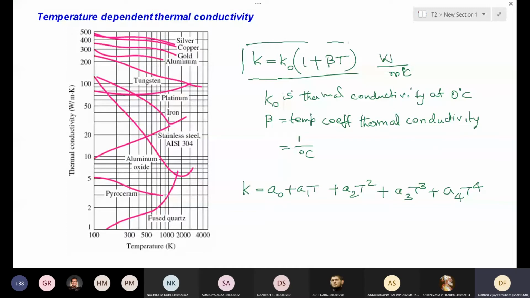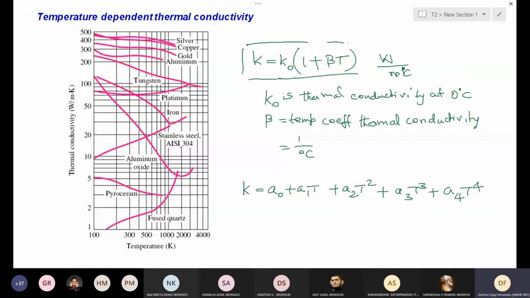Okay. So if beta is positive, what is the meaning of that? If beta is greater than 0, increasing trend. Yes. Stainless steel and fused quartz have a beta value greater than 0. Given this trend, there must be an optimum service temperature for every material, right? Because at one temperature, it might be pointless to use aluminum oxide, whereas it may make more sense to use stainless steel. That is exactly what the material science people have to know.